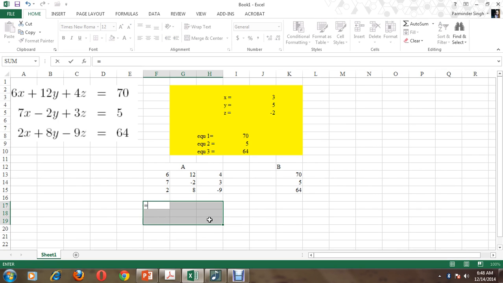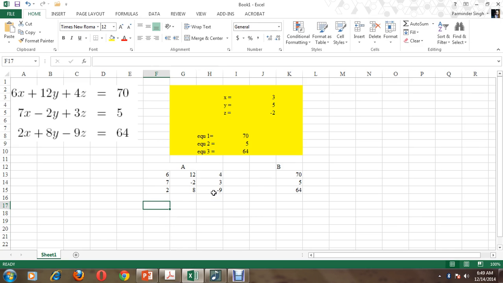In Excel, for matrix operations, all the formulas or terms which we use start with M. Let's say MINVERSE. Now it says we need to pick up an array. This is the 3 by 3 array, and then we close the bracket, and when we press Enter, it will give us only one value. That means somewhere we have made a mistake.